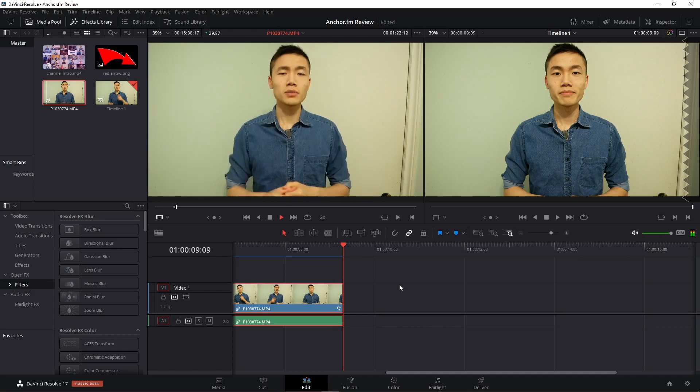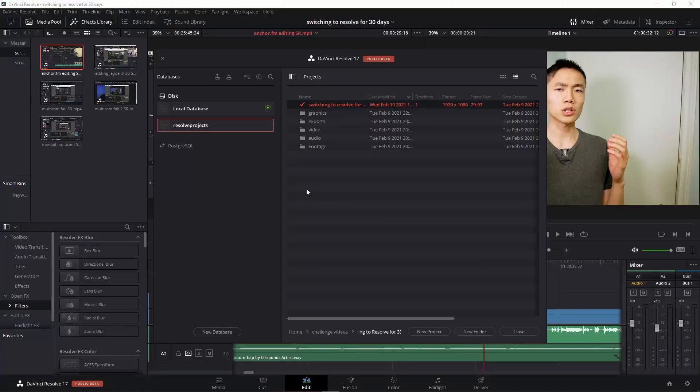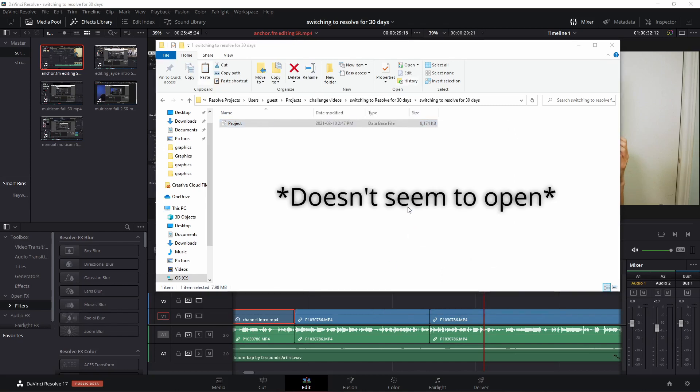The way Resolve works is fairly similar to every other NLE. You bring your clips into the project window, then onto your timeline using in and out points, and trim within the timeline. However, the layout and workflow is a bit different from Premiere or Avid. For importing, it just points to the clips rather than doing a full import and transcode like Avid does. It also establishes a Resolve database — instead of setting project files wherever you want, everything goes into a central database. So if you start a new project on a different disk or external drive, you have to establish a new database, and the project files are .db files that you can only open from within DaVinci Resolve.